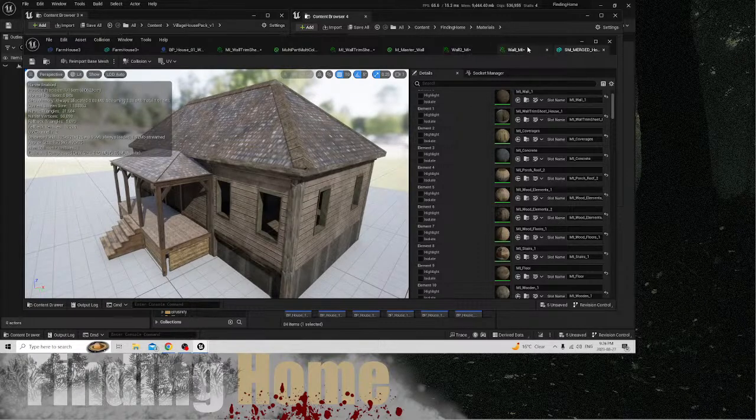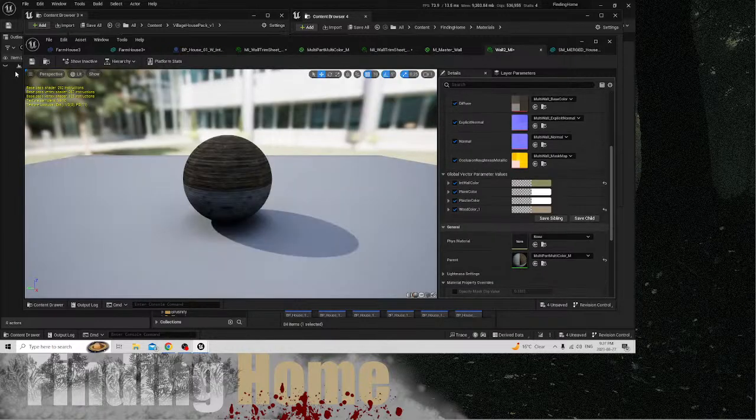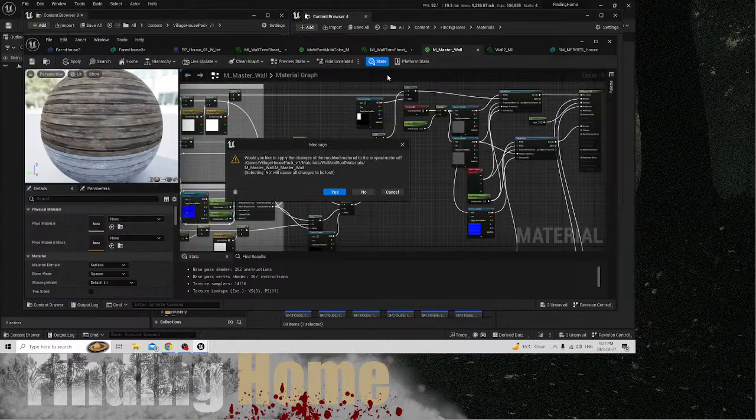So we could close some of this stuff. Wall here looks fine. We could save it. We could close it. It's the base wall. Wall 2 is for house 3. We're working on that right now. Master wall, we could close.